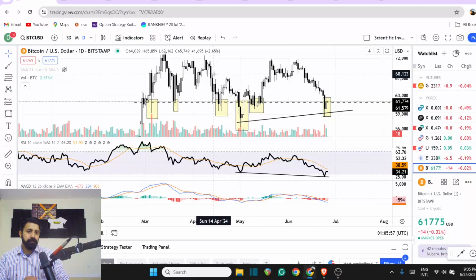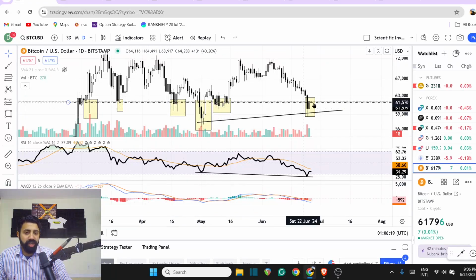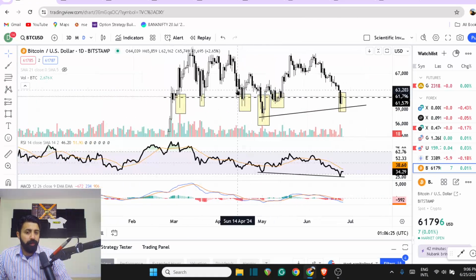Right now, it's not just XRP showing you there is a lot of opportunities in the market. This chart is a daily Bitcoin chart. It gives you an idea that below 61,500, there have been long wicks many times in the last 3 to 5 months. Let it be in March, let it be in February, let it be in April, you're watching that. And if you do look at that, each time you bounce back up.